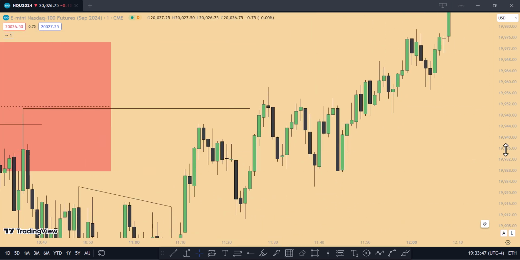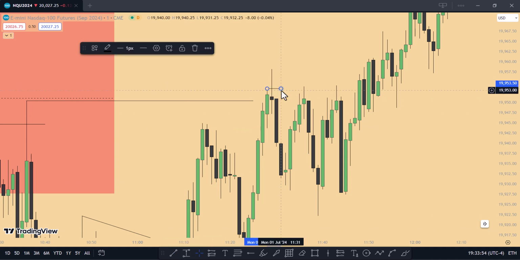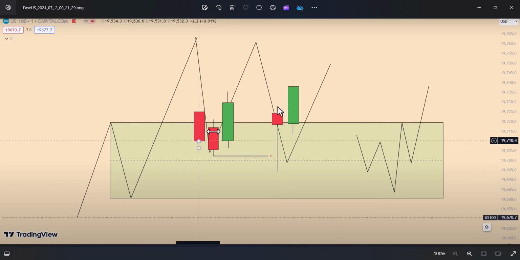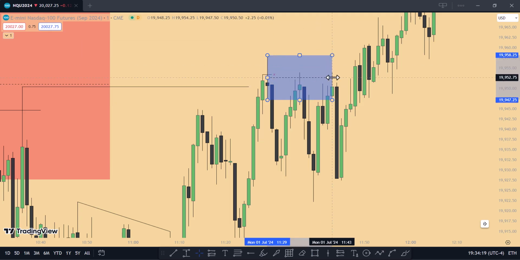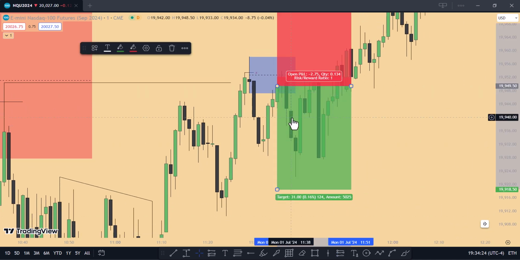But if we zoom in right here, if we follow the candles itself, we can see that this candle swept the high right here and closed back inside the range. And what happened next is that we have the CSS confirmation. So we want to see a sweep, right? And then the CSS confirmation, meaning closing above the candle that caused the sweep. So now this will become a CSS right here. So this was my second trade from here.